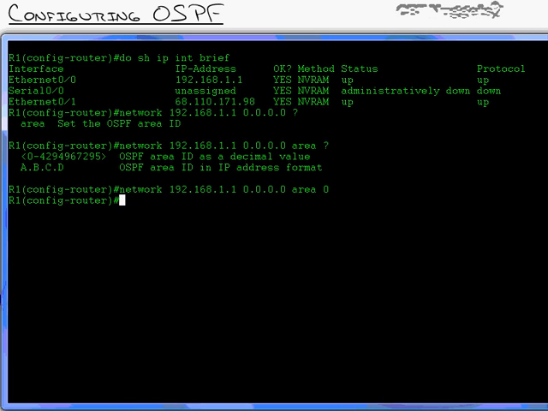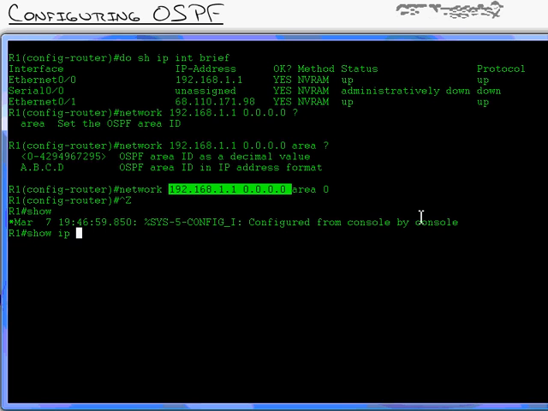Good. So by typing that in, I am now running OSPF on that interface, and I'm advertising the network that belongs to that interface, 192.168.1.0/24, out into the rest of the world. Now, I want to make sure I emphasize, because this boggled my mind when I got into Cisco. What you type in here is not what you advertise. You are not advertising 192.168.1.1. You are advertising the network that belongs to that interface.